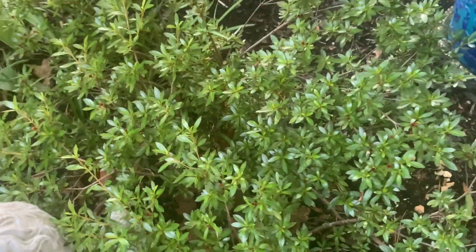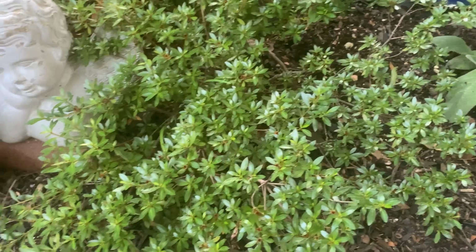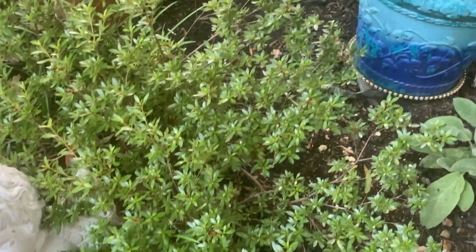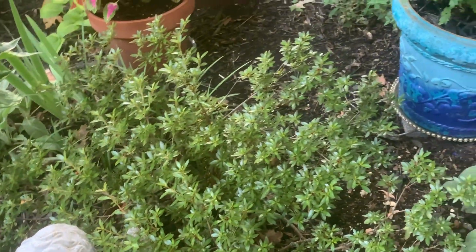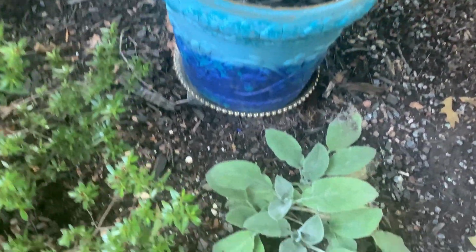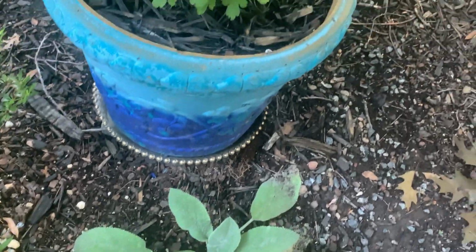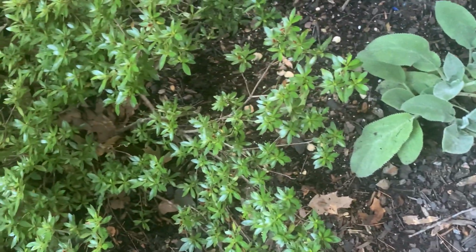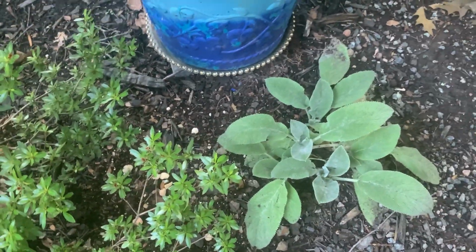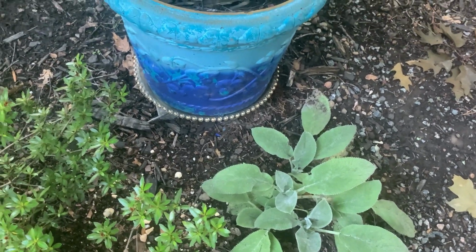And my little angel. And then here is another azalea that blooms pink, and hopefully it will come back in the summer. And then we have some more lamb's ear. I was hoping that it would spread around this area, and it may still, because it's still growing. It was real small when I moved it.